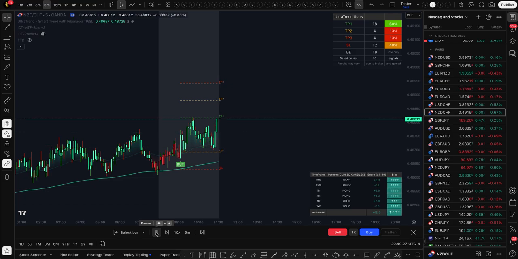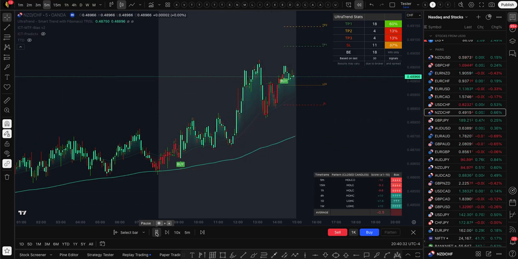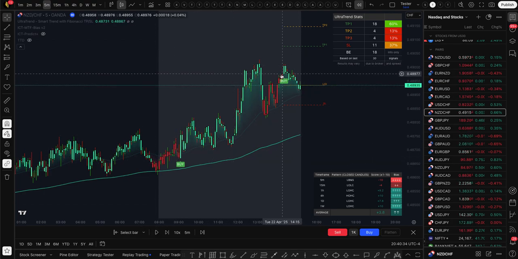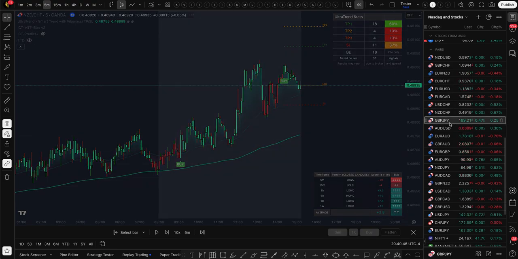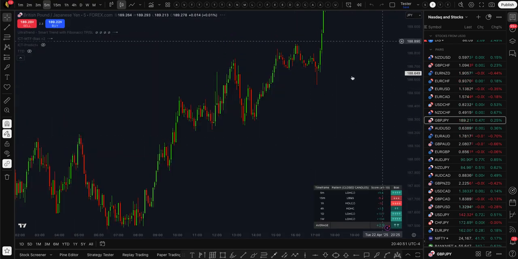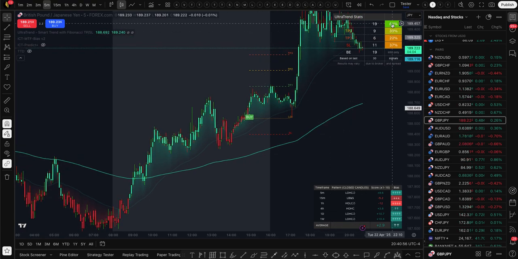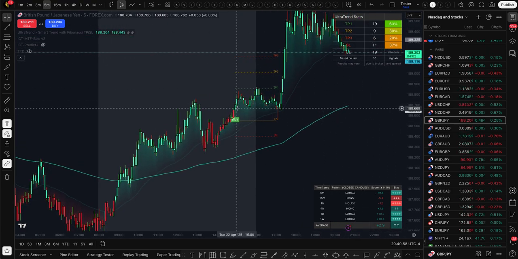So notice, would have hit TP, but anyways, it's a pair that I will not be watching. Then printed another buy, but fail. So no, a pair like this, and notice even TP2 how low the number is. You know, 13% right here. No, this is pretty bad. This one was 60. Yeah, this one was also below. You see, it did print a buy here, but it was actually below. So no.